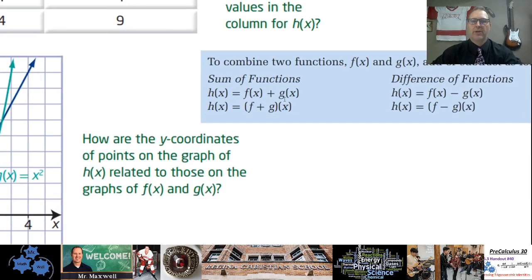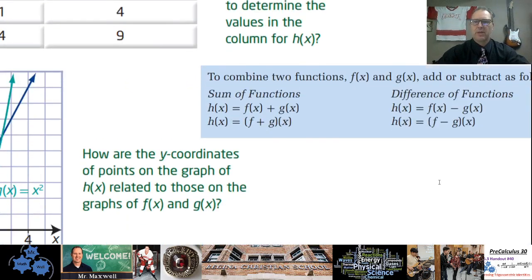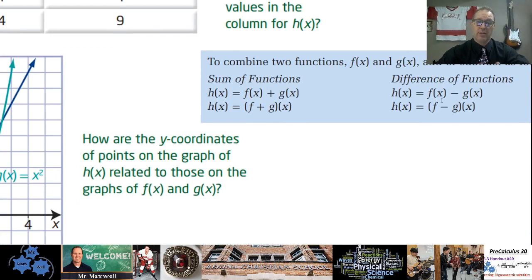I'll zoom in for you over here. If h of x represents f of x plus g of x, just a sum of two functions, you simply add them together. Add the equations together to make one big equation. That's your h of x. To find the points of h of x, you evaluate f of x, and you evaluate g of x, and then you add those two numbers, and that's the value of h of x. Same as for difference, okay? So difference is exactly the same. You can subtract functions if you want, and that'll obviously be a different graph than if you add.